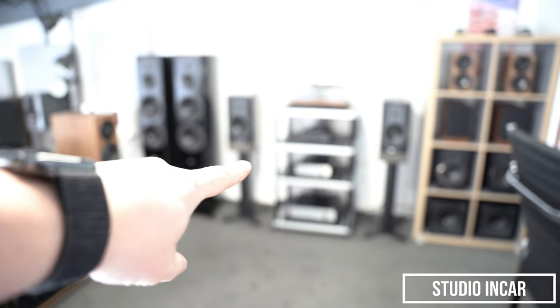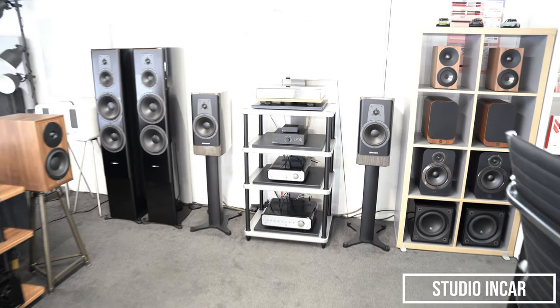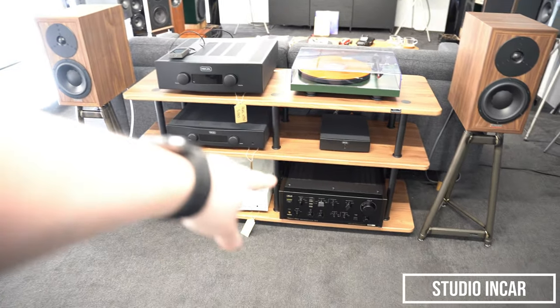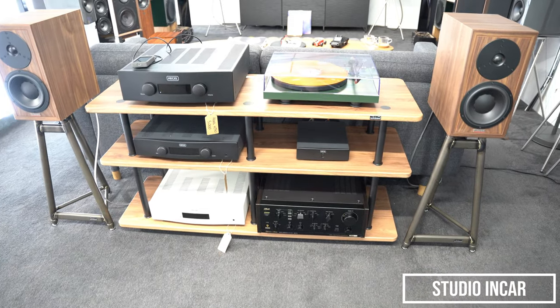This one here as well. We'll have a couple more of these in here, and what this will help us to do is stock equipment. This vintage one down here is my own — that needs to go. They'll help us now because we've been holding off buying certain equipment because we had nowhere to put it. We were just putting it on top of Kallax units and it was starting to look a bit rubbish up here. So we stopped buying for the time being. Got a couple of racks in place and now we can start to fill them up.